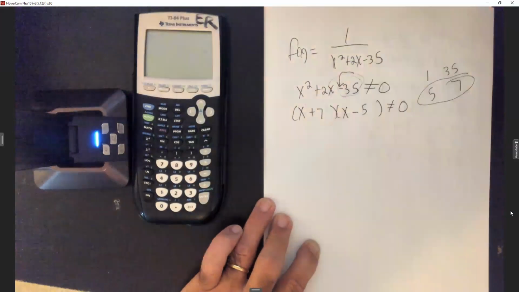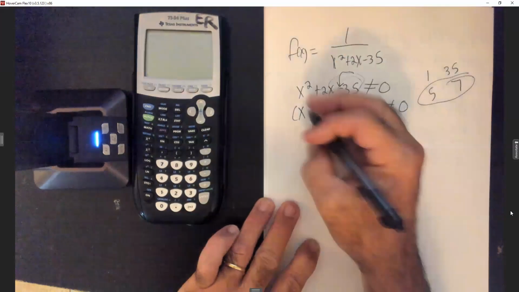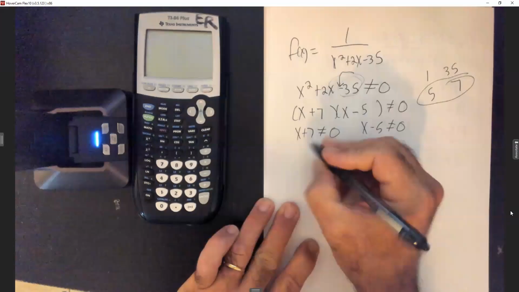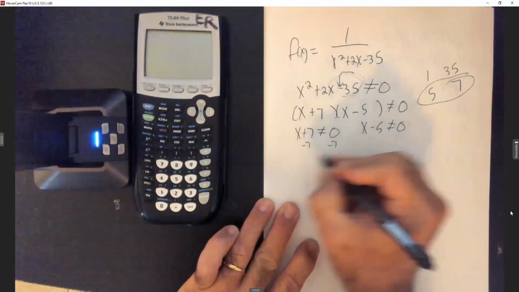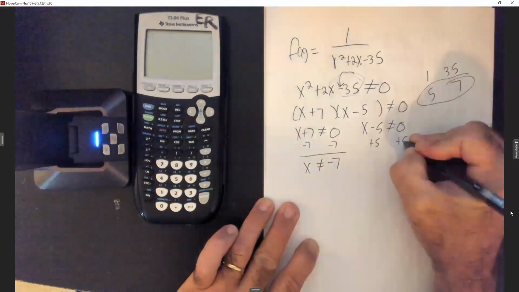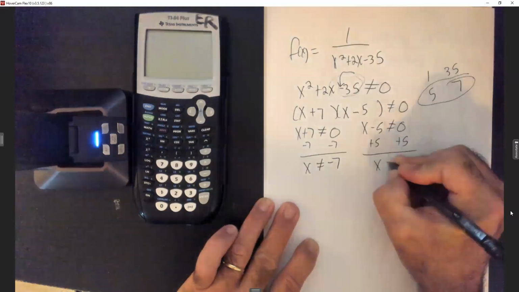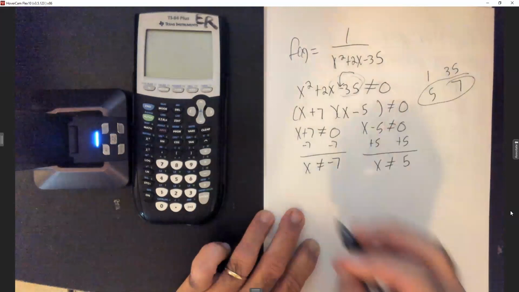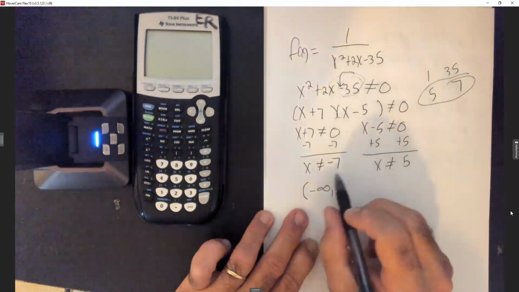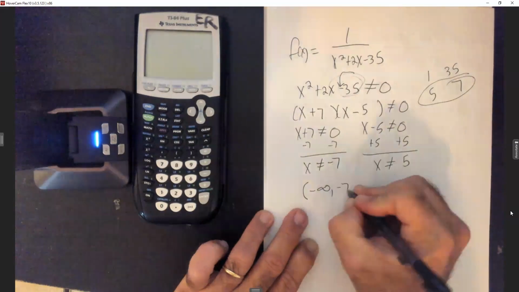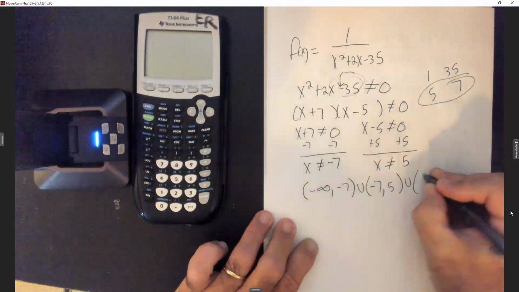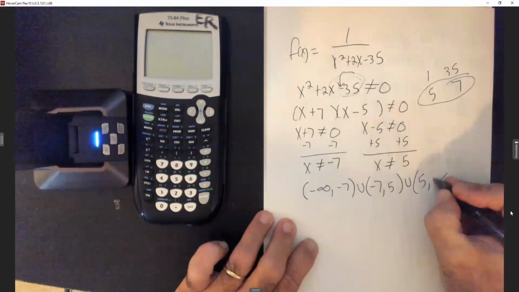Now set both of them equal to 0. Well, we said not equal to 0, right? So since it's added, I'm going to subtract 7, and x cannot equal -7. And I would add 5, and x cannot equal +5. So interval notation starts at negative infinity. First number I would hit going left to right would be the -7. Union around -7 till you hit +5. Union around that 5 until you hit positive infinity.